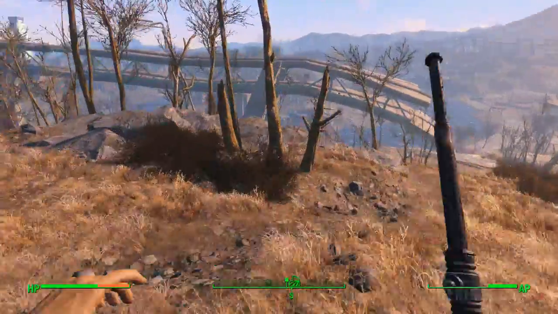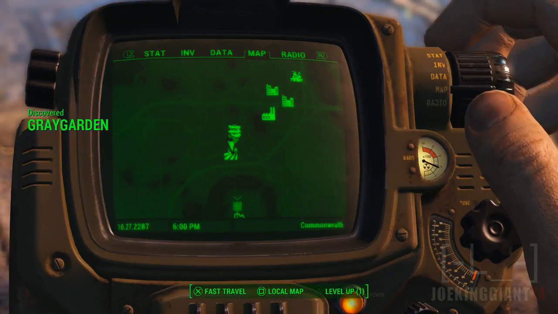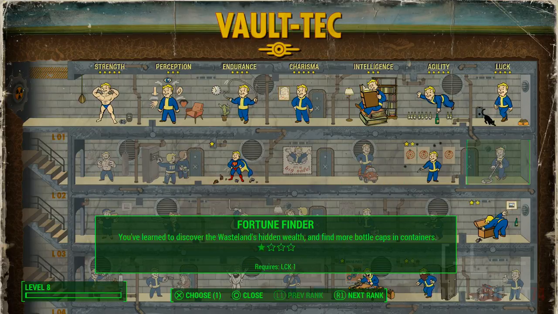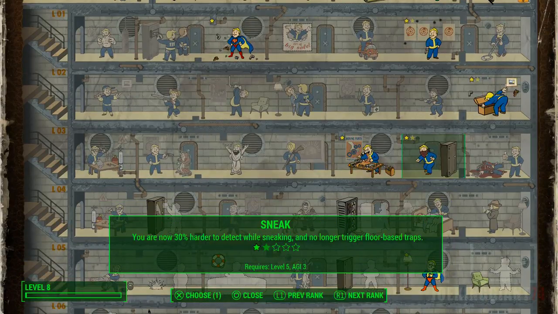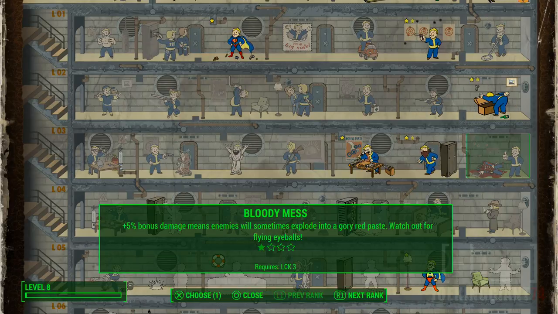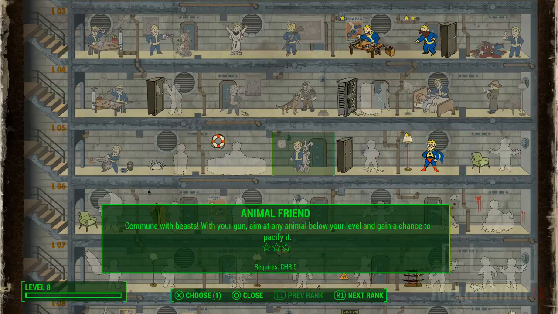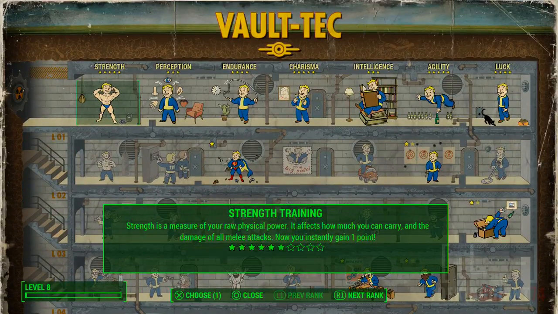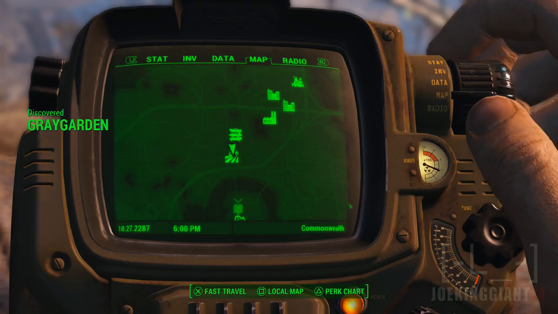Move on. Hopefully we don't find some terrorists around here. Oh, that's quick. I'm leveling up quickly now. Okay, so what else do we add next? Toughness. Vance, let the Voltec guide you to the path of the closest quest target. So it's split on that. I can find my way around, I don't really need it. Find more bottle caps. 30% harder. Bloody mess. Plus 5% bonus damage. That will be not bad at all to begin with. Strong back. Yeah, I'm gonna increase perception because I do need more accuracy on my weapons.